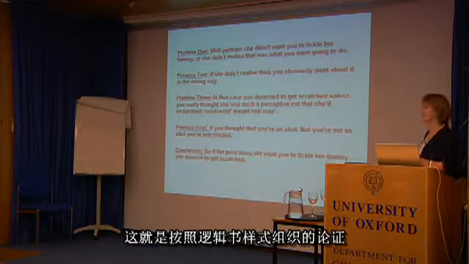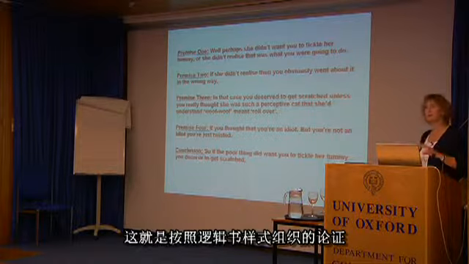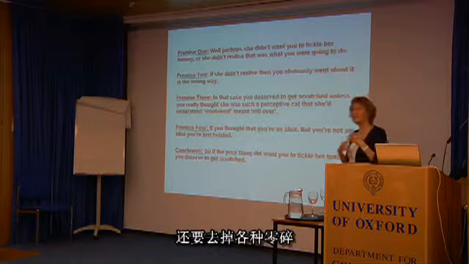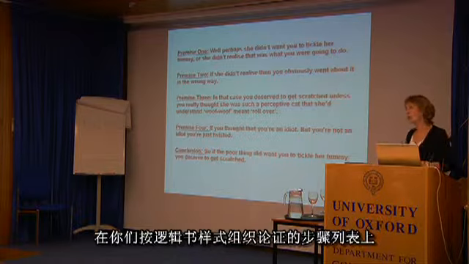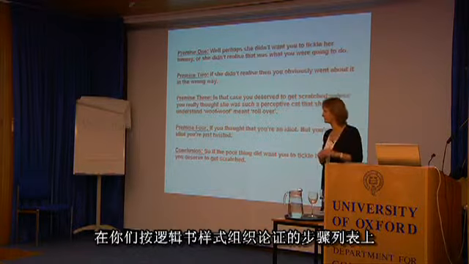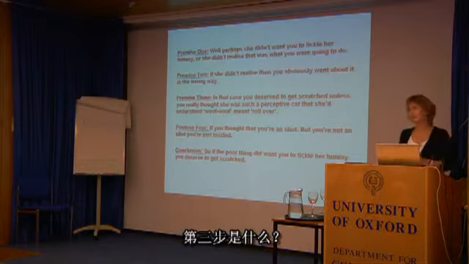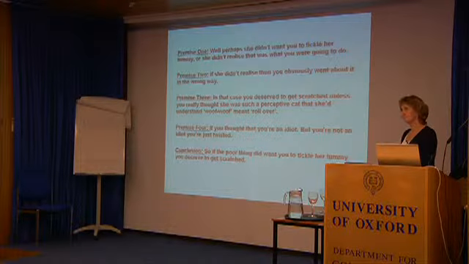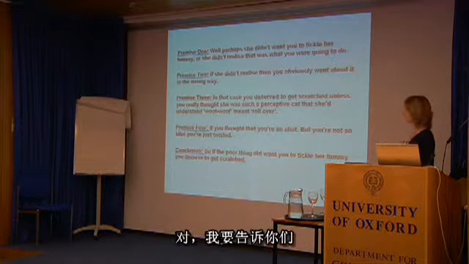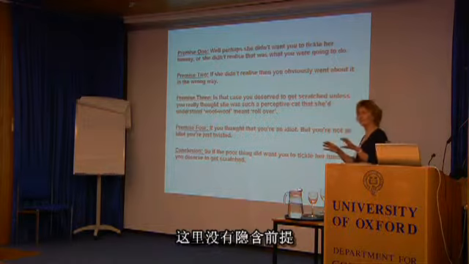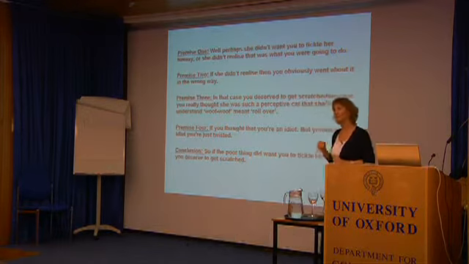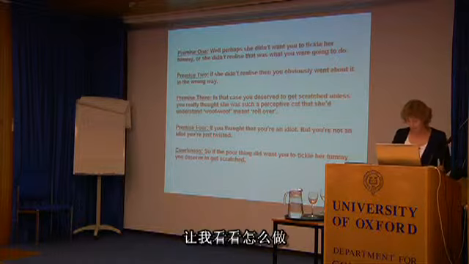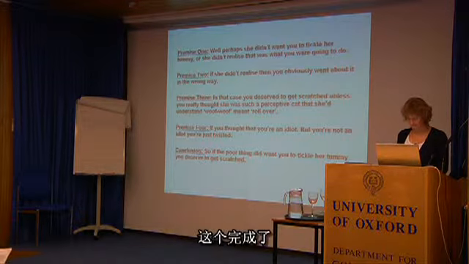Okay, so there's the argument set out logic book style as it actually stands at the moment. But of course, we haven't finished, because we need to remove all sorts of bits and pieces. So on your list of the steps to set out an argument logic book style, what's the third step? We've identified the premises and the conclusions. What do we do next? Right. Actually, I'll tell you now, there aren't any suppressed premises, so we don't have to worry about that here. What's the next step? Remove irrelevancies. Okay, let me see how we've done that.